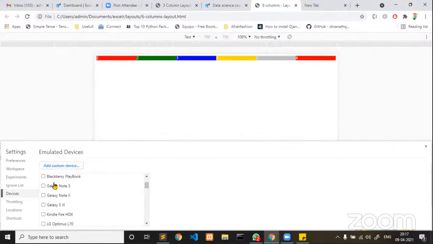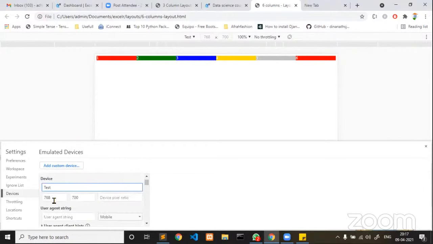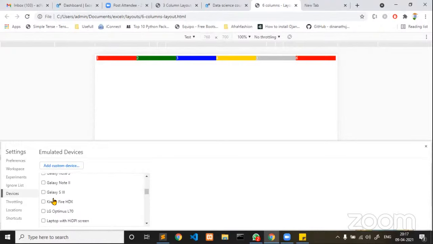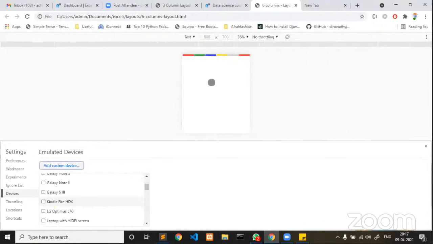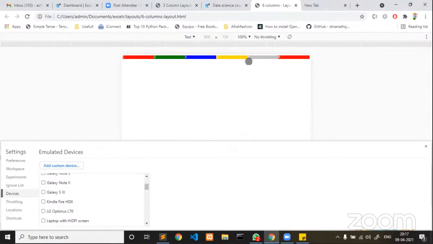Till 768 it is displaying. In case my device width is lesser than that, for example 600, with the scalability at 100%, now this is more readable. The font which is there is not more readable.